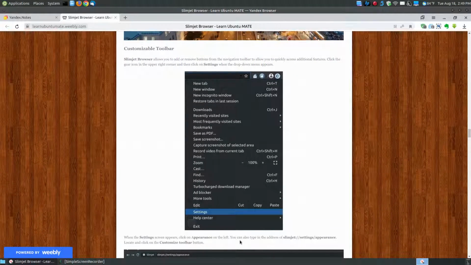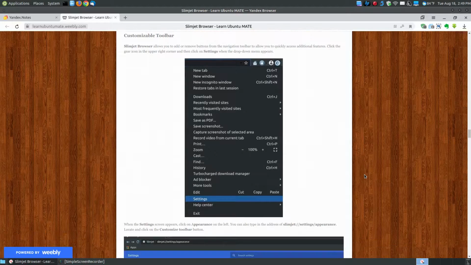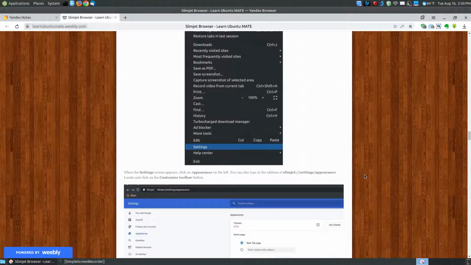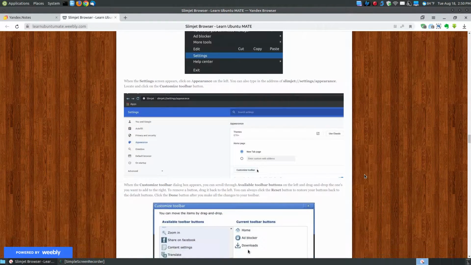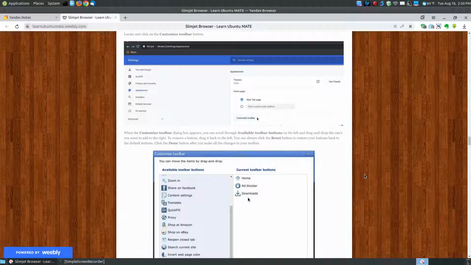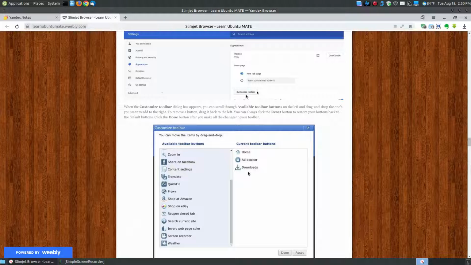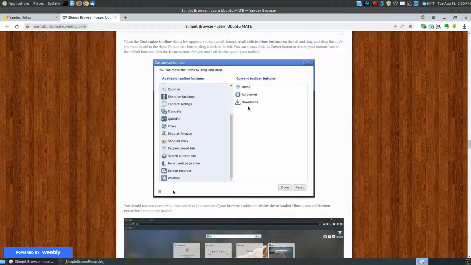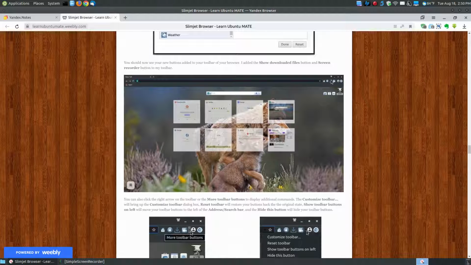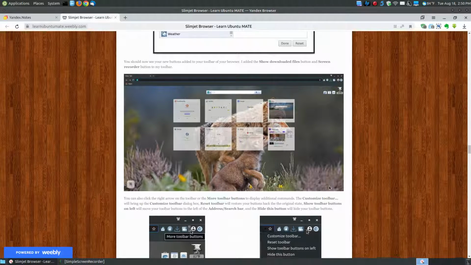You can customize it. It's very customizable. That makes this very similar to Google Chrome and Chromium. However, there are a lot of features in here that are not in Chromium or Google Chrome. You can customize your toolbar, and when you hit customize the toolbar, you can add additional buttons from the left hand side. Just simply drag them to the right hand side, or if you don't want a button, you can drag it back to the left hand side, and that way you control the buttons that you see here on your toolbar.